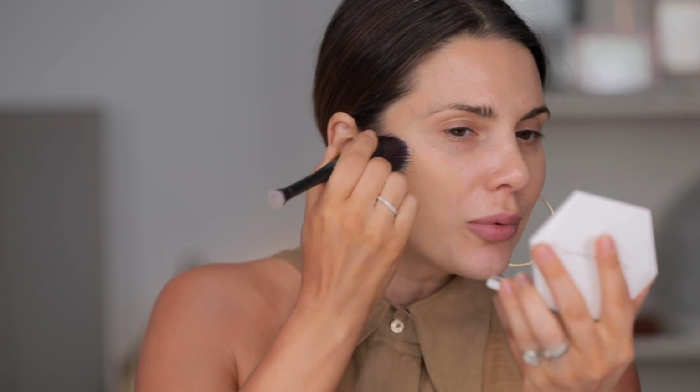I've got a few shades of this foundation. I've got number 90, 60, 100 and 110. I'm going to use number 100 for today. It's definitely yellow, with a little olive undertone. As you can see, my shoulders are much darker than my face, so I need a darker foundation. I'm using the same brush, the It Cosmetics brush, the one that I used for the primer.